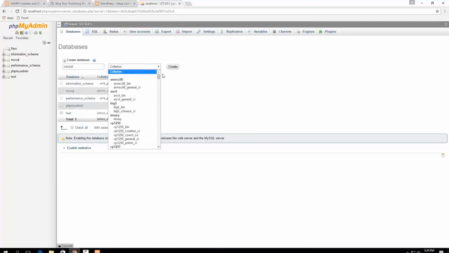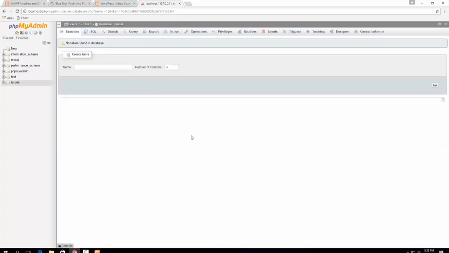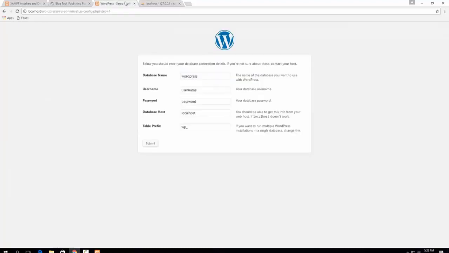So then for collation, I think if you leave it as the default, it'll still work, but the correct one is actually under the UTF-8 and should be just general CI. So this is the one that you need to select here. So UTF-8 general CI is the one suggested by WordPress. I would just go with that one. If you kind of Google around, you'll understand a bit more about why that is, but if you select that one, then hit create. So now it's just an empty database that we've created. So we're a lot of the way there.